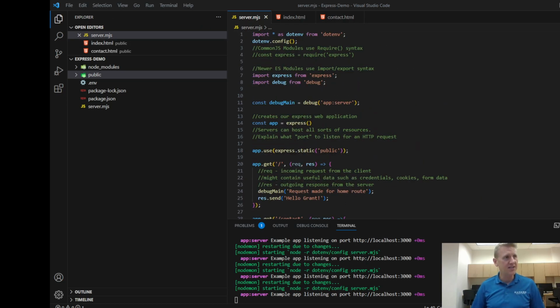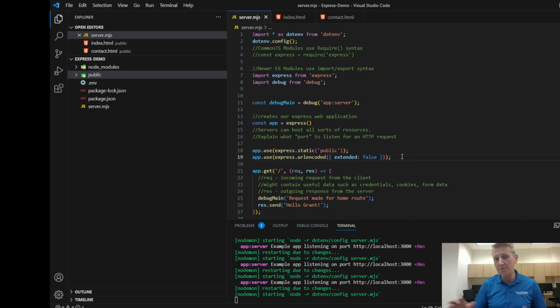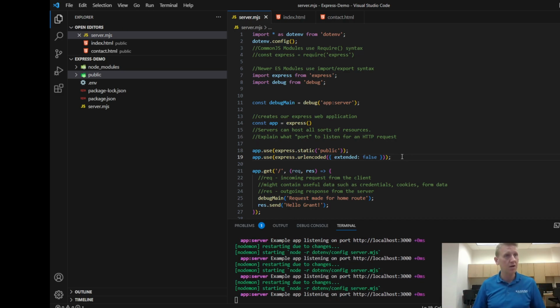The next thing I want to add, that will set us up for later, is a line of code after we create our app, and we can actually do it after our routes. This line of code is going to set up Express to basically handle form data coming from the user.